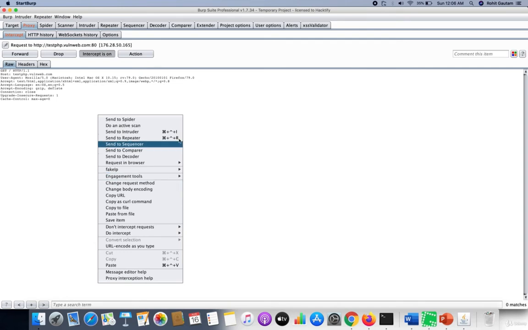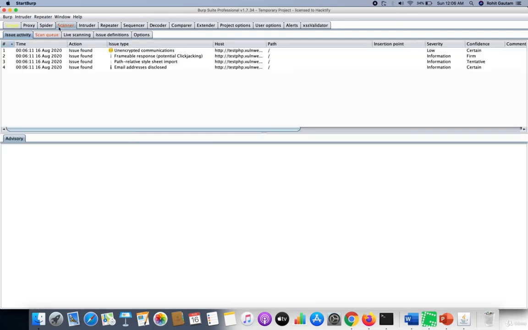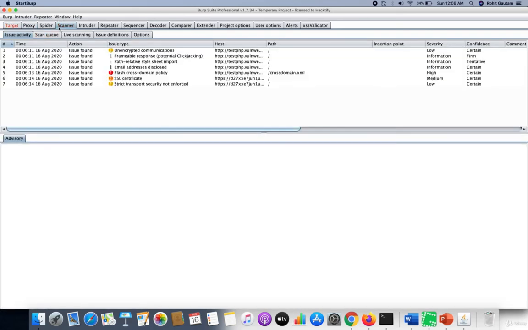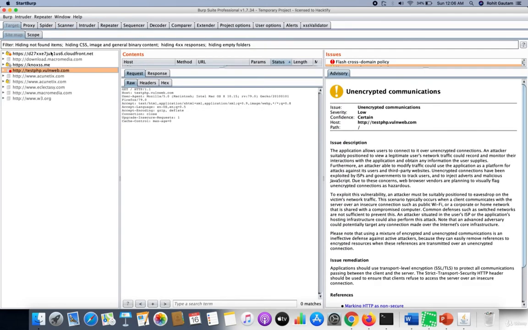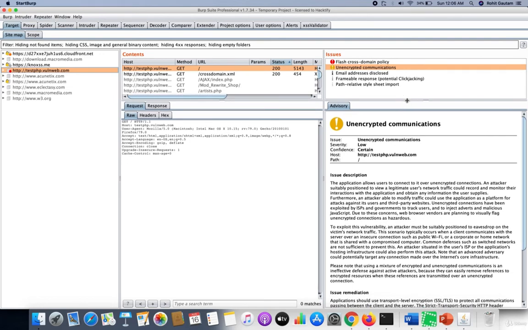And now what I'm going to do is I'm going to do a scan. You can do an active scan or you can do a passive scan as well. When you're running the active or the passive scan, the extension will automatically crawl the target URLs and will identify older versions of JS in case they are running on the target web application. And over here in the issues tab, it is going to give you an issue saying that issue found using retire.js, and this particular JavaScript is vulnerable to this particular exploit.